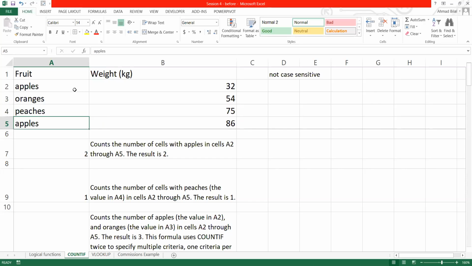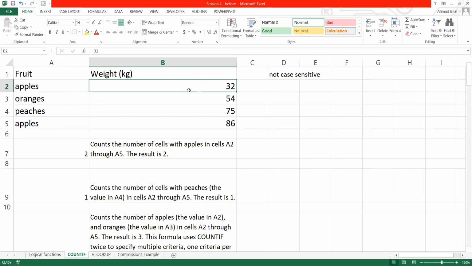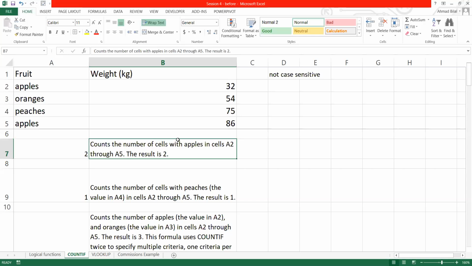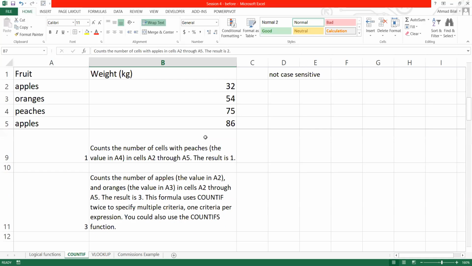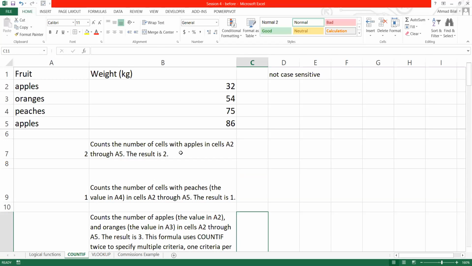Now in this, maybe let's say you have different types of apples. It's not clear here, but let's say there's one basket of apples that has 32 kgs in it. There's another basket of apples that has 86 kilograms in it. Okay, now if you look at what is written below, all of these I have already explained and applied formulas as well.